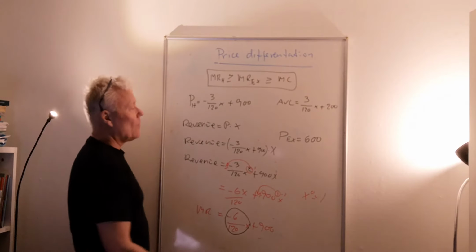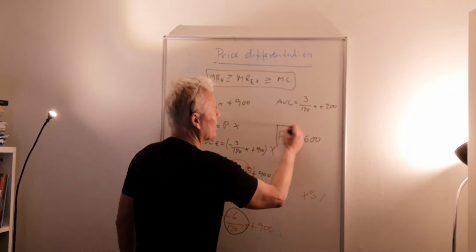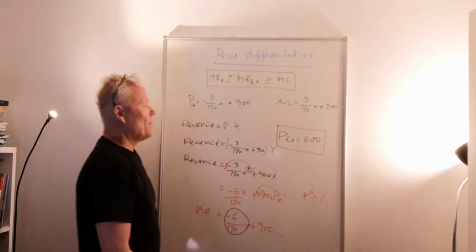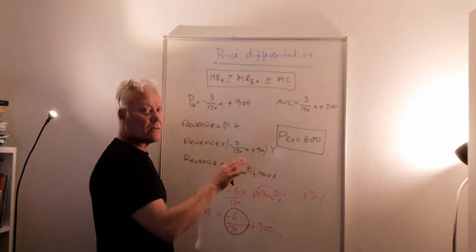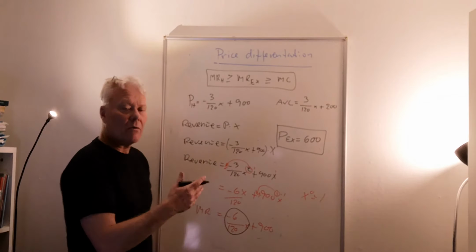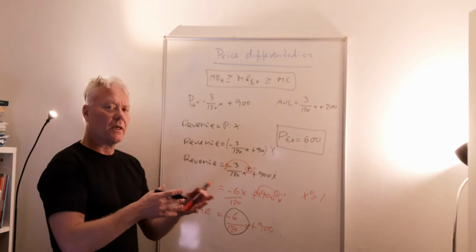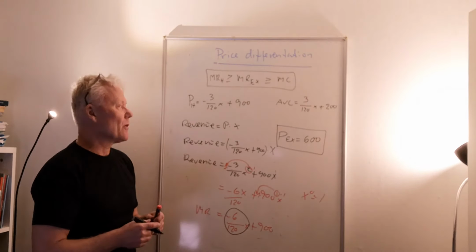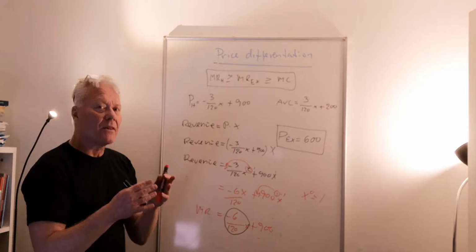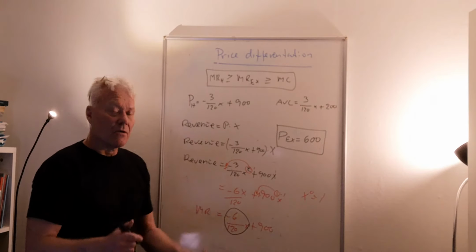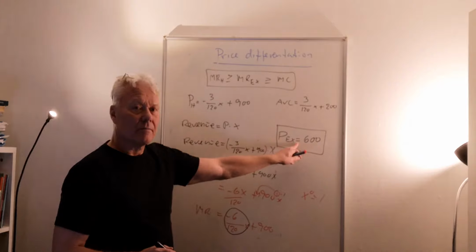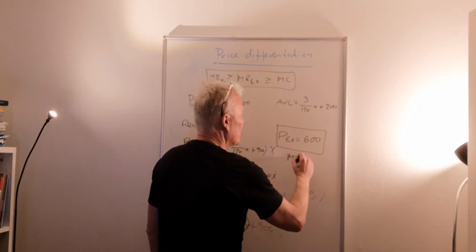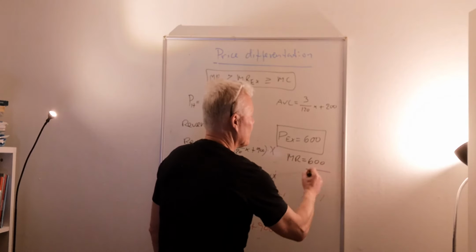So what we're going to do now is to look at that one. And what we can see is that the price for the export market is a constant. And when you have a constant, you're selling 1 unit at a price of 600. So you're selling 2 units at a price of 2 times 600, and that's 1200. So the next unit that you're selling, the marginal revenue must be 600. So when you have a constant, the marginal revenue is equal to the constant. So in this case, the marginal revenue will also be 600.